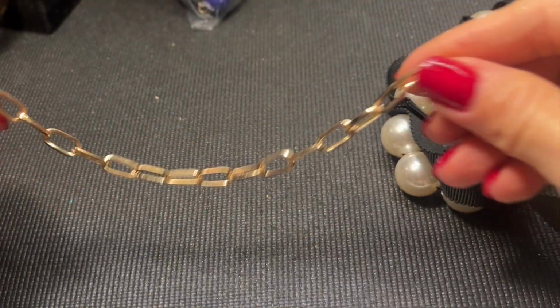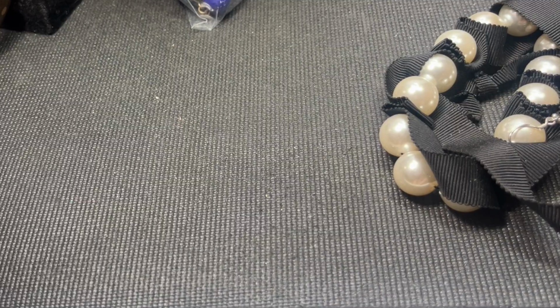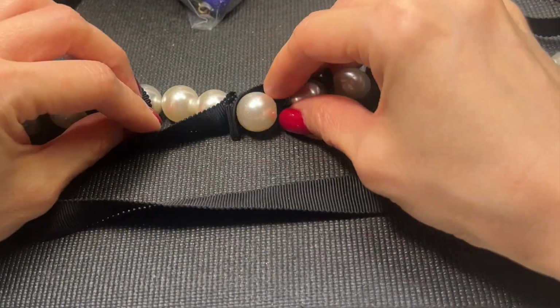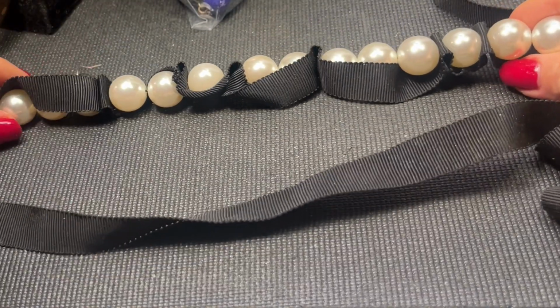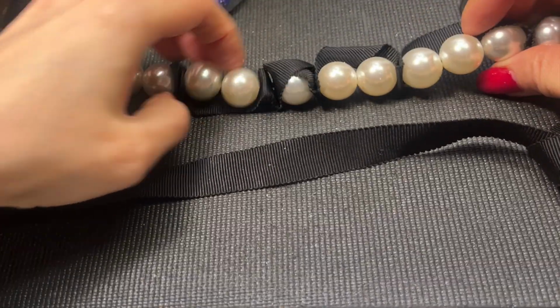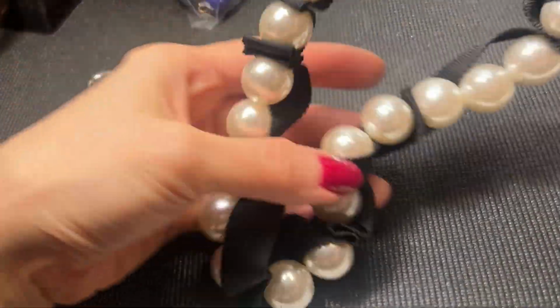Okay, so we have another one of those paper clip bracelets. This one measures in at 6 1/4 as well with a 2-inch extender, and we'll just do that one for $3 as well. Okay, then we have one of these ribbon necklaces with these faux pearls. I think something is going on here. Maybe it's like that. I don't know. What do we think? Maybe it's supposed to be alternating with the number of pearls in between. I'm not sure. But I like the ribbon on this, the grass green ribbon. Very pretty. You could probably redo this whole thing. But if anybody wants that, we'll just do that one for $3.